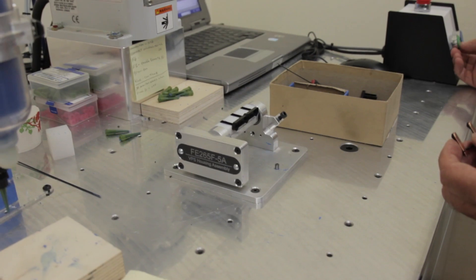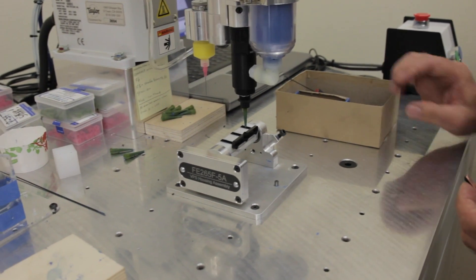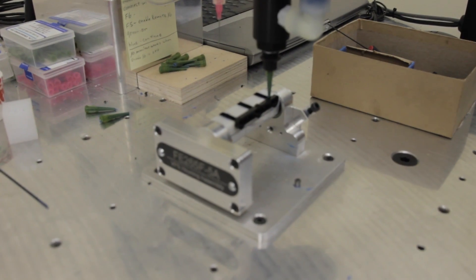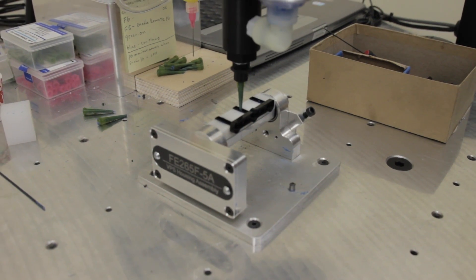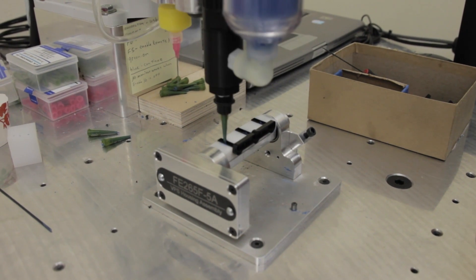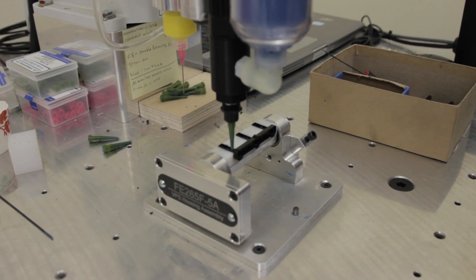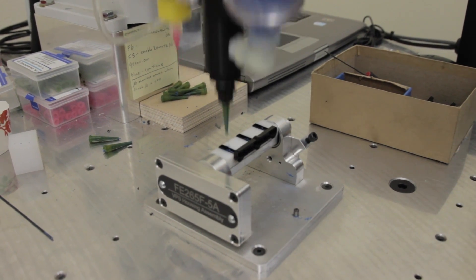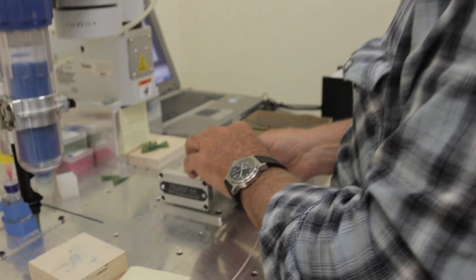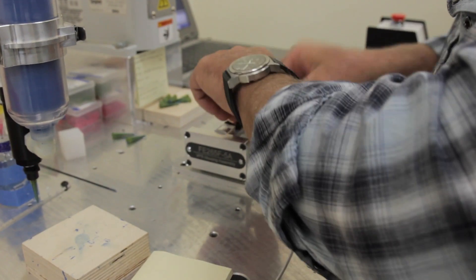I'll push the green button and it puts a substance, RTV, which is a liquid gasket material. What that does is it dampens the movement. When you loosen the spring, it's stuck to it so it pulls back. It acts like a dampener and a rubber band at the same time.